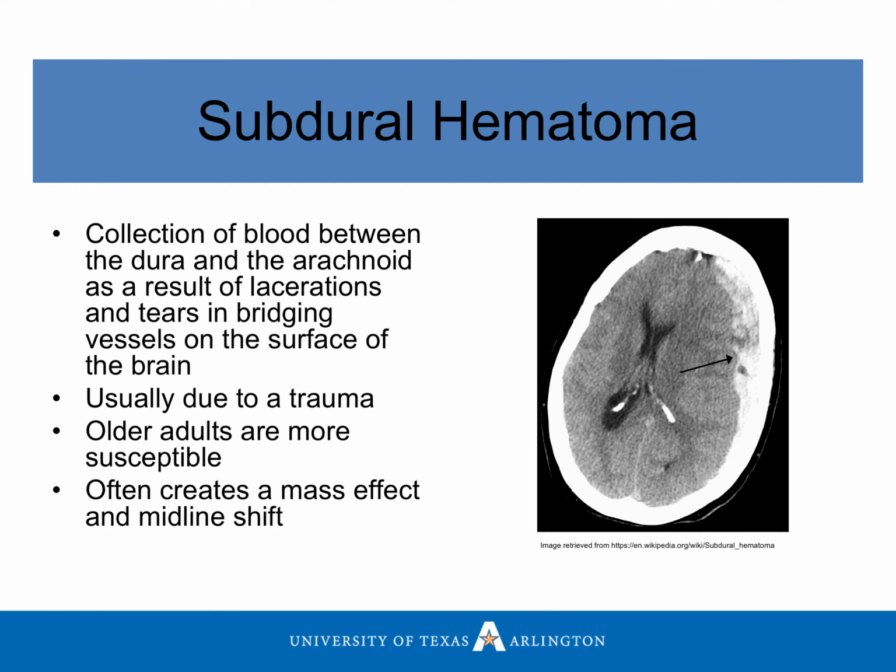And what that means is, you can see on the CT here, so on the picture, it's going to be on the upper right-hand corner. That's actually going to be the left side of the brain. And you can see the fluid that's accumulated there. That's the white area where the arrow is pointing.